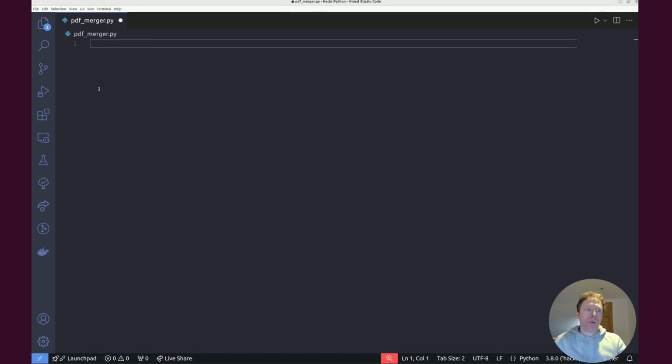After you've got that set up, the next stage is to begin creating this project. So what's our first thing? Well, the first thing we need to do is make our imports. I mentioned we're going to be using Tkinter, so obviously we've got to import that. Also, we've got to import from the PyPDF2 library. Let's make our imports now.